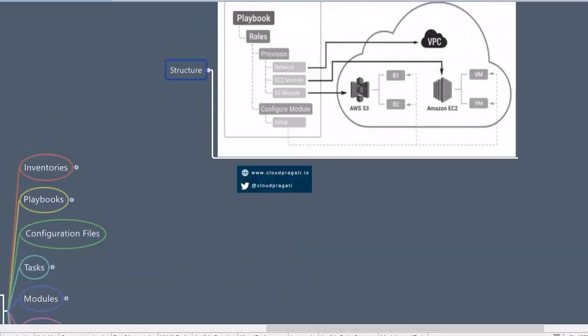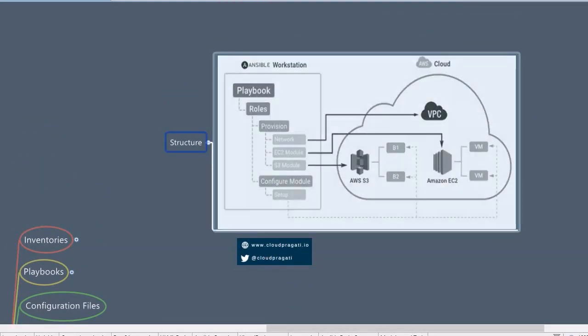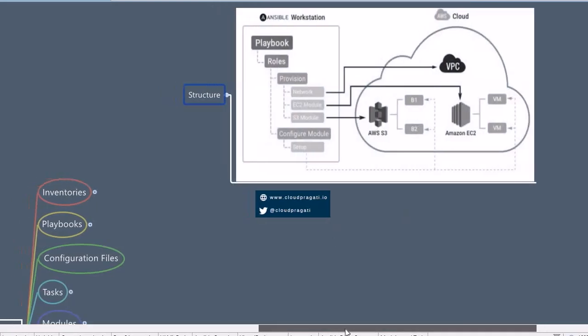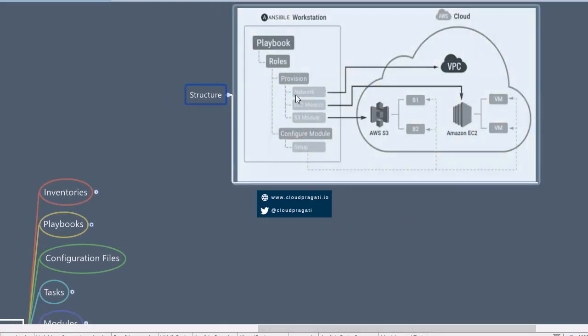If you look at that, you will find that within the playbook we are performing some tasks. Basically, roles are nothing but chunked tasks, but just forget about roles for now. The playbook is performing some tasks, and a task is nothing but an individual item. For example, here we are saying that we want the S3 module, and within the S3 module I want to perform some activity.